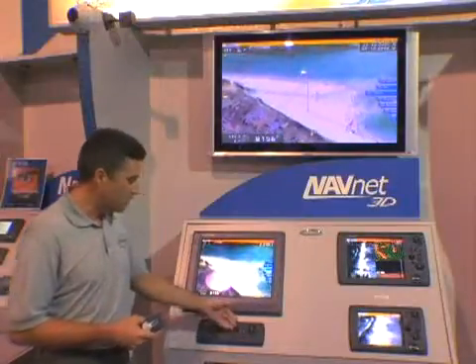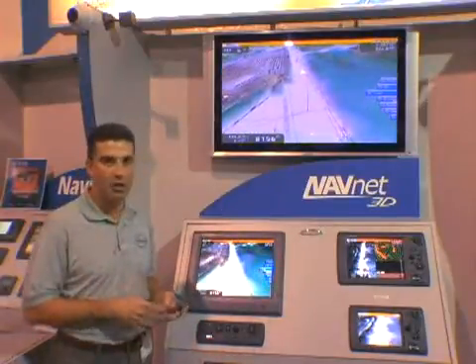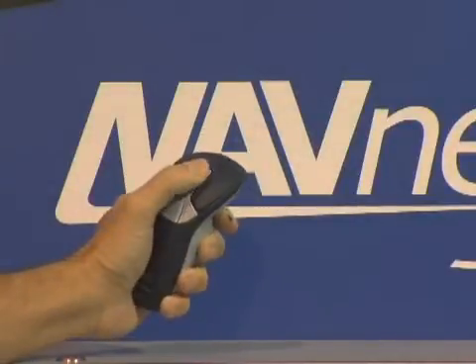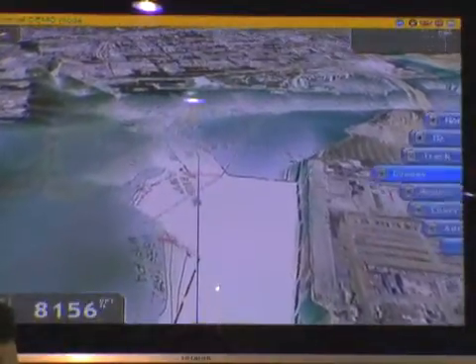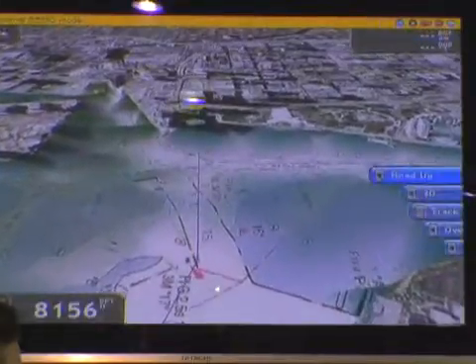In addition to using the Roto Key on any of the keyboards, all NavNet 3D units have a USB port built in, so I can take an off-the-shelf wireless mouse whose wheel can actually emulate the functionality of the Roto Key. I can rotate the mouse wheel, depress it, and I've chosen my active Roto Key. So I can use it on the screen, on the keyboard, or sitting in a chair remotely with my wireless mouse.